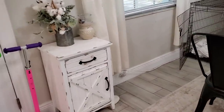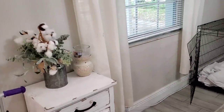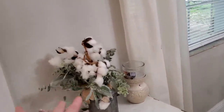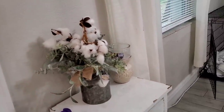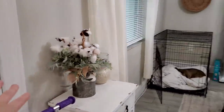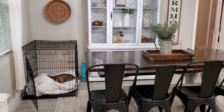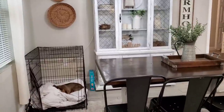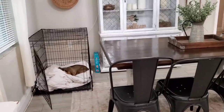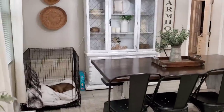Over here we have this little stand — this is actually where we keep our shoes and our wax melts for our wax burner. I had a candle up there melting. This little arrangement came from Walmart. It's in pretty bad shape, I need to fix that up. And then we do keep the dog's kennel out here. We had it in our daughter's room for a while, but the dogs prefer to lay out in the main living space. I don't ever have to lock it — they just like to lay in their kennel. So that is their little safe space.